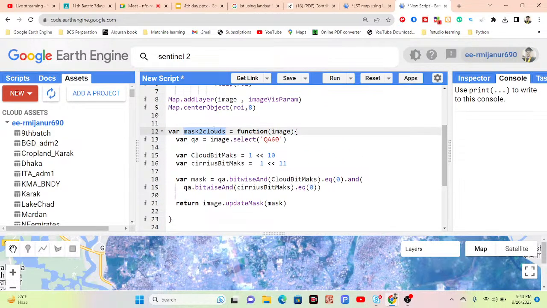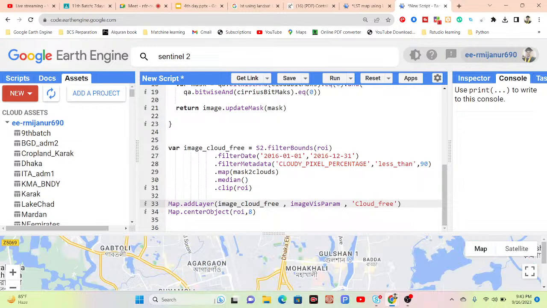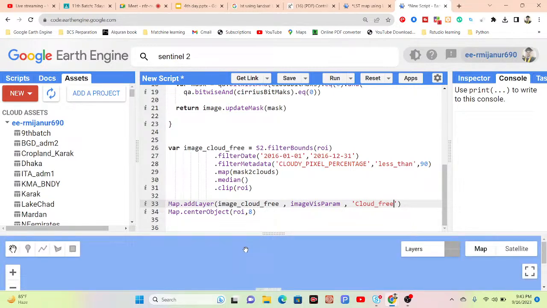Simply copy and then paste here. After that, simply copy these things from here and paste. Okay, I put the layer name. Suppose this layer name is cloud free. Click run. This time, we can get the clear condition of the satellite images and all of those unnecessary cloud pixels will be removed from here.